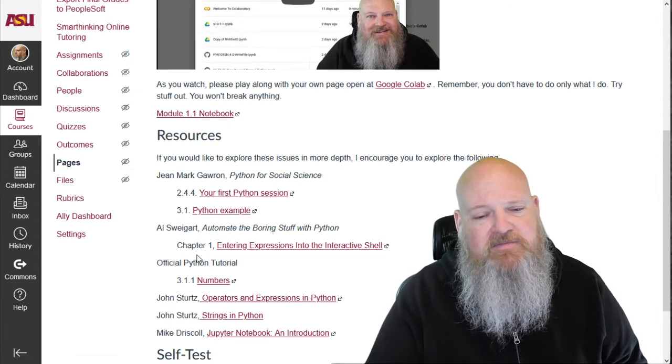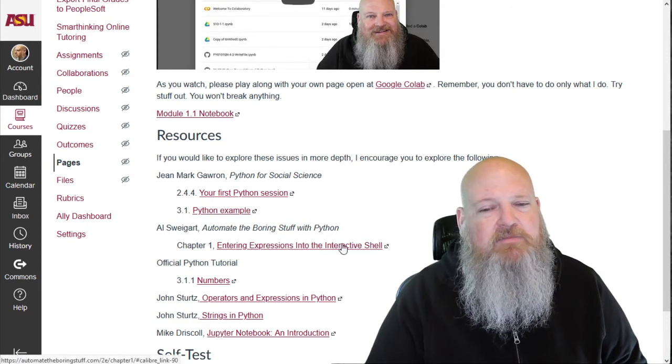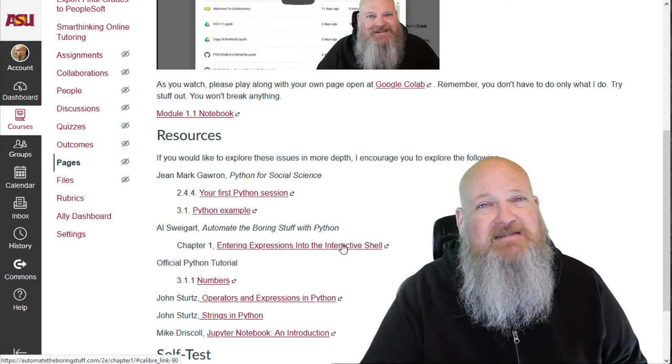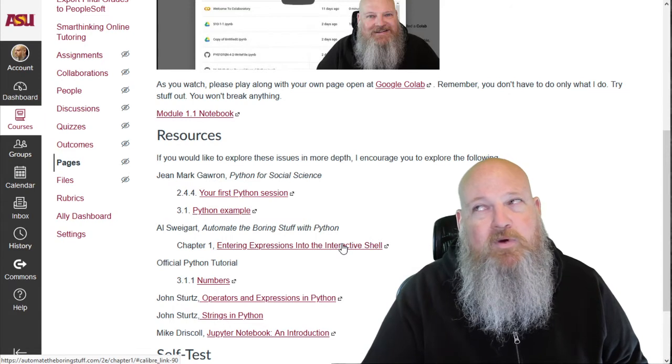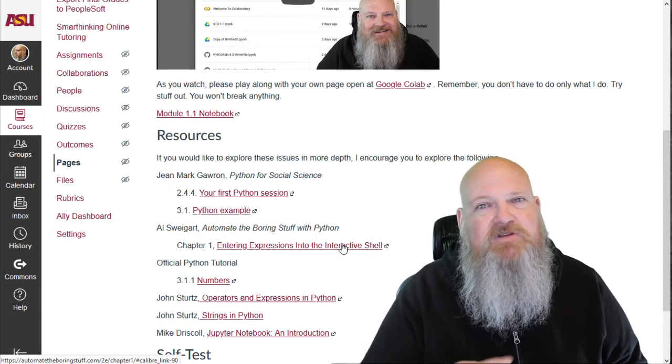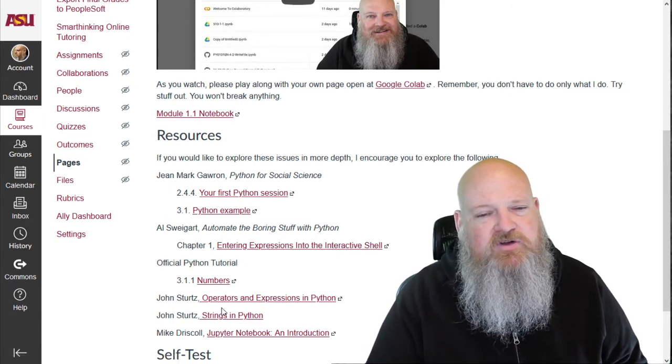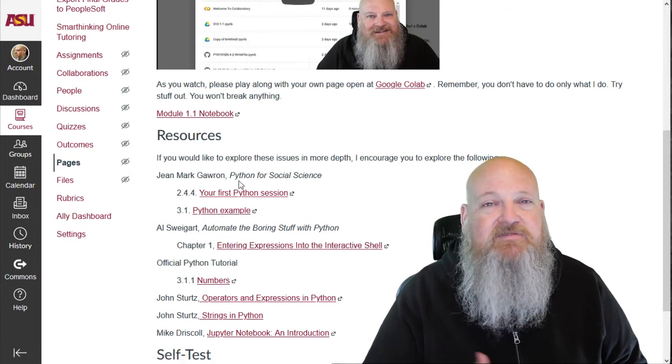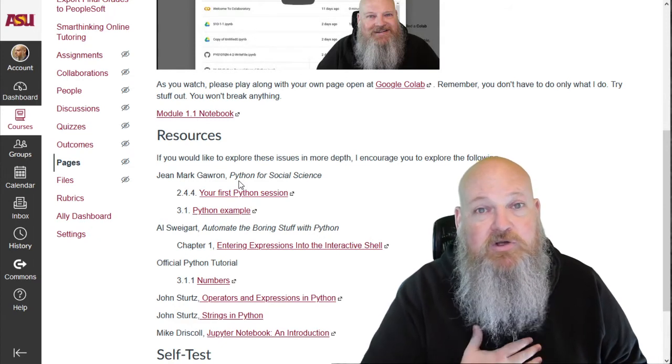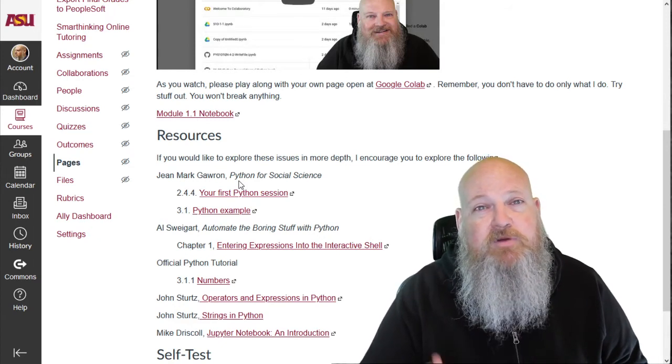But if you're going to go for the essentials, you really do need to read these and take notes on them and play with them. I would say especially the pieces that are in Real Python tend to hit a lot of depth. And although I really like Automate the Boring Stuff with Python as well, it doesn't maybe hit the same depth, but it does explore these things in more breadth, maybe I should say, and gives you lots of different examples. So both of those are really good resources. I also like Python for Social Science, which is what we're doing here, because it really hammers on the pieces that are most important to the kinds of scripts we'll be writing.